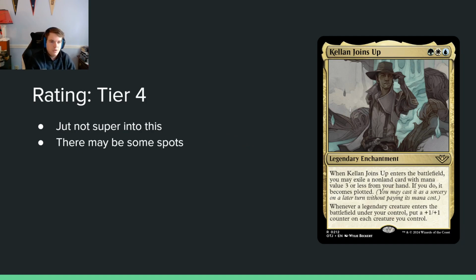Kellen Joins Up. Green, white, blue for an enchantment. When it enters the battlefield, you may exile a non-land card with mana value 3 or less from your hand. If you do, it becomes plotted. Whenever a legendary creature enters the battlefield under your control, put a +1/+1 counter on each creature you control. So, do you remember Broker's Hideout, I think it was called? That just put a +1/+1 counter on everything at the end of your turn? This is not that. But if you have enough legendary creatures, it could be.